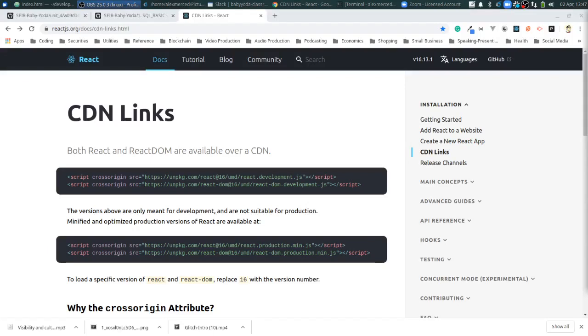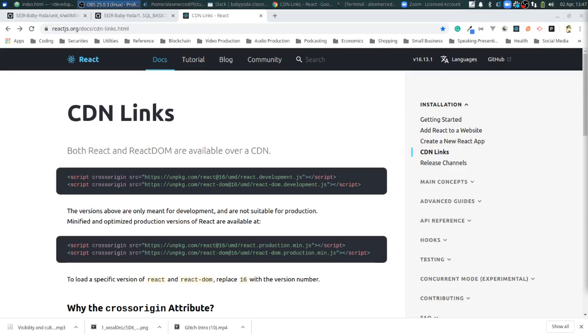So what is React? React is a library for building your user interface, so to build your front-end logic. Essentially what you're doing is chopping up your UI into little pieces called components. Think of it like building Lego blocks. You define all the little Lego blocks that you're going to use to build your website, and then you assemble them. Cool. That's the basic idea, and we'll illustrate that a little better as we go on.